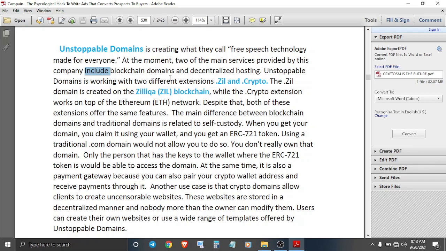Immediately you send your crypto to that Chris.zil or .crypto, it's going to come to my wallet. You can see how awesome this crypto wallet is. It's a different kind of crypto wallet and a superb one for that matter. It makes use of blockchain technology, the Ethereum blockchain and the Zilliqa blockchain. More blockchains will be coming into this system. To me, I believe this is the future of crypto wallets.